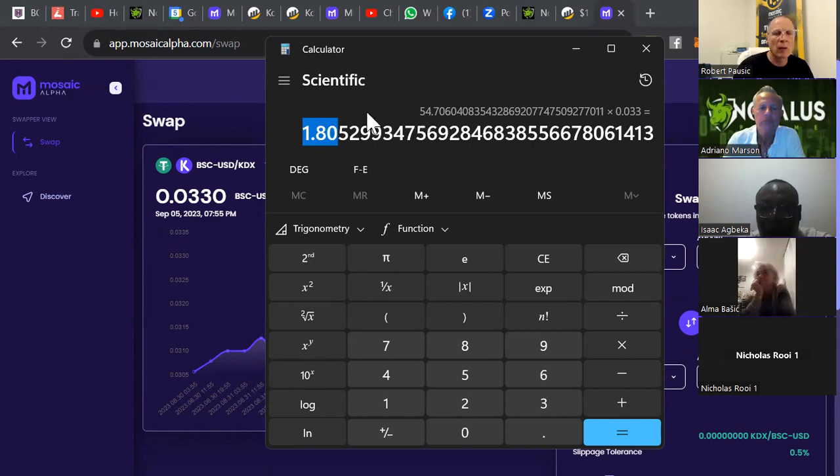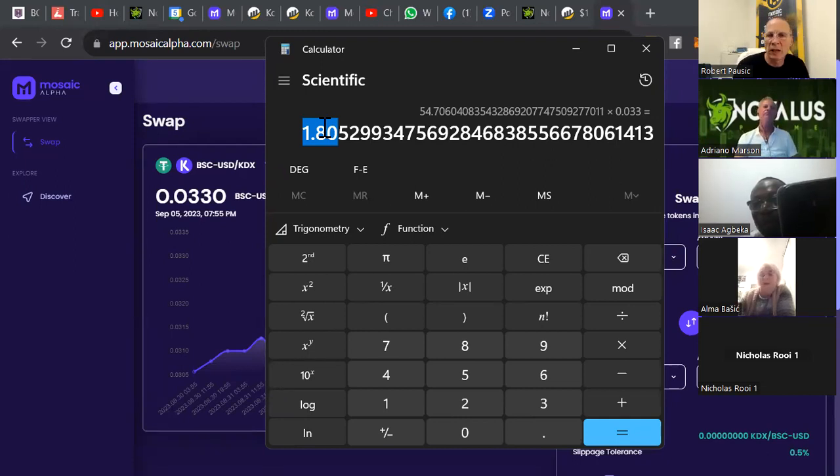Actually, if you buy Codexa now, and if Codexa continues growing like this, at least on average, you will have 54 times more money than now. So if you put here $1,000, you will have $54,000. If you put here $10,000, you will have $540,000. If you put here $100,000, you will have $5.4 million in 1 year, just from Codexa, if it continues 8% per week. But maybe it will go faster.